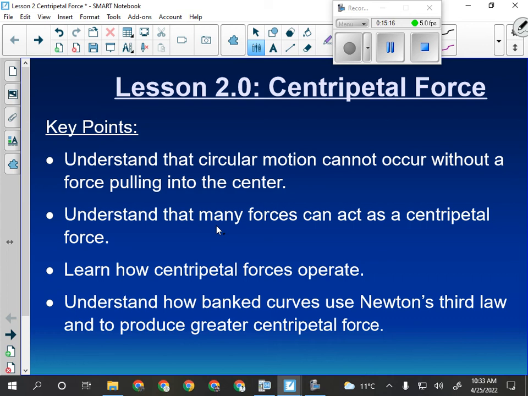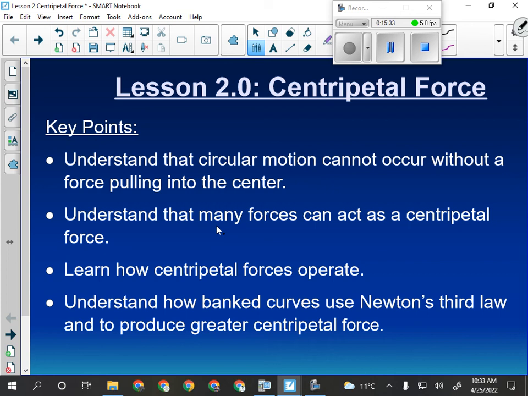The same is true on a roller coaster, okay? You do a vertical loop on a roller coaster, it's going fast enough that you won't fall out. Yes, you've got the safety harnesses and everything, but you're not going to fall out of that. You're going to be pinned to the seat as you go through that loop, okay? And that's because of this centripetal force.